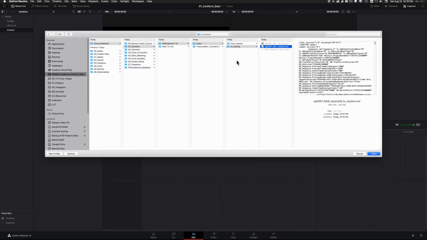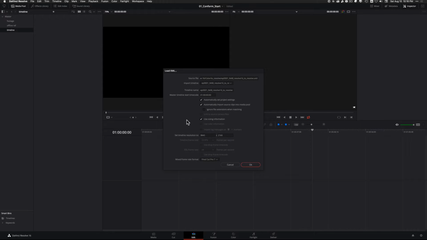and let's navigate into our conform folder, nab16 under color, to color, and then here's our XML. So follow along. And this is what we want to open up. So we open it up. It gives us these options. Now, in this case, I was working with raw footage in Premiere, so I don't need to online the footage here. I was already working with all my camera original footage. So I'm gonna keep these selected, okay? So automatically set project settings, automatically import source clip. So basically it's gonna reference the camera original files because that's what I was using in Premiere Pro. Use sizing information. I wanted to bring in any repos that I did in Premiere Pro. I wanted to bring those in inside Resolve. So let's hit OK and see what happens.